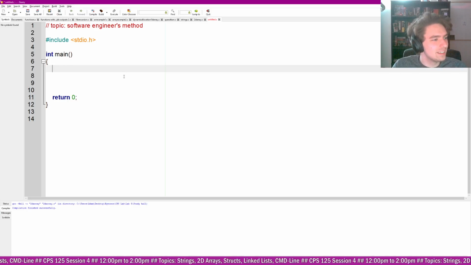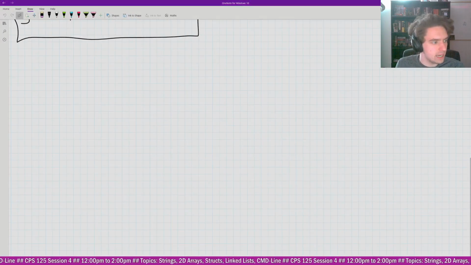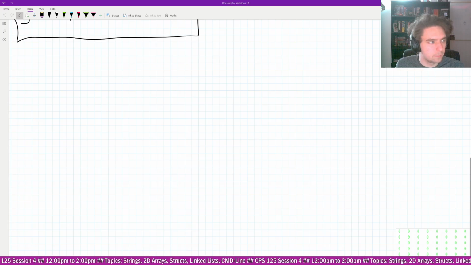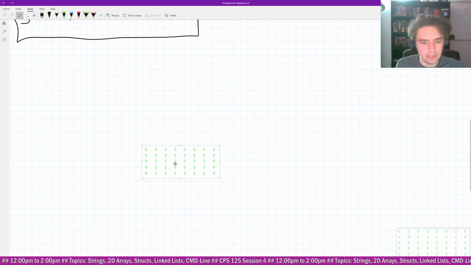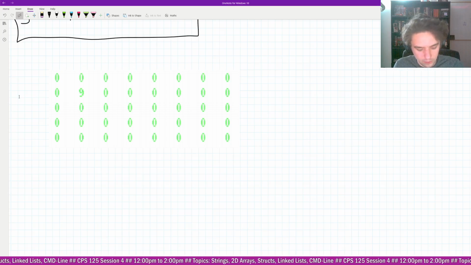And so what we want here is a 2D array that, we don't know, like the point of dynamic allocation is that we don't know the size of it when we're running it. So the first method is essentially this. If you were to take some array like this, one right here, this 2D array, and you wanted to describe that number 9 there. Well, there's a few ways you could do it.